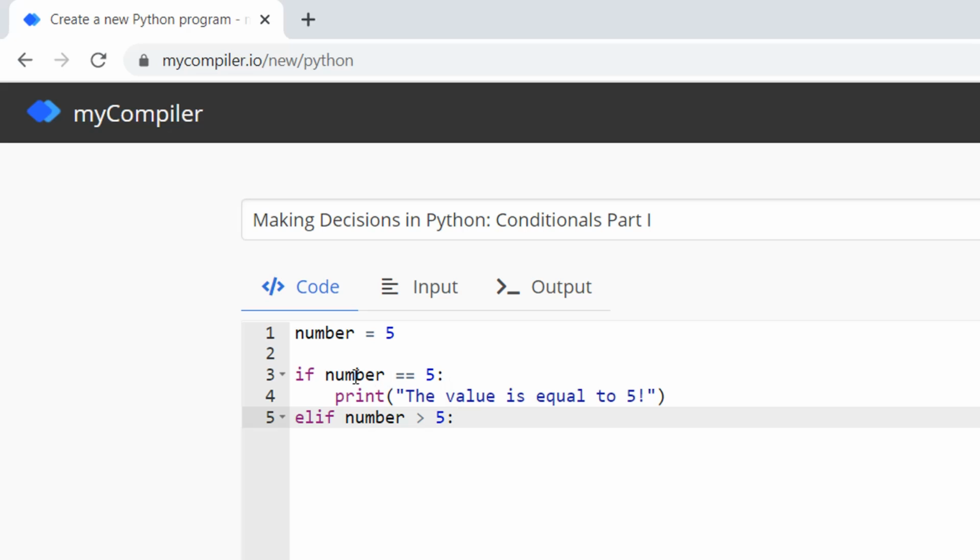observe that at the end of each of these statements, because the statement is not complete and there's going to be another line of code, you have to end that statement with a colon, these two dots over here. On this line here, for example, that's the end of this block of code that begins with if. It ends right over here.